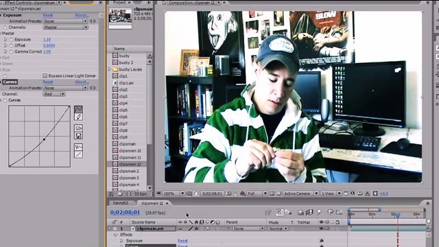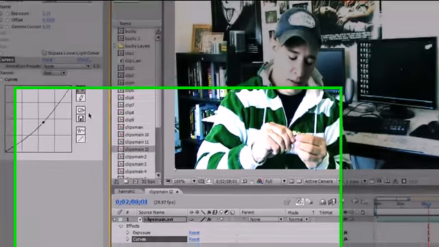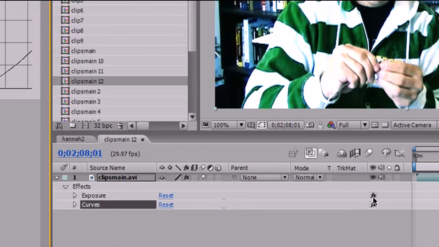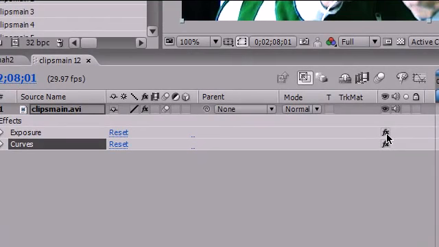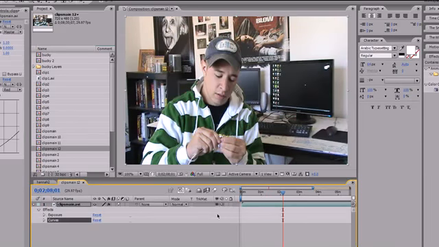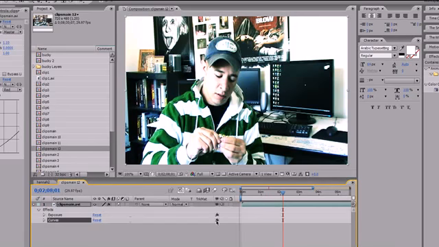The last thing I want to point out is that anytime you don't want to view an effect, or you just want to temporarily disable it, on your main effects panel right here you have this little checkbox called FX. This means toggle the main effect off. So look at my exposure. When it's on right now, whenever I toggle it off, the exposure goes away. Whenever I toggle my curves off, the curves go away. If I toggle them both off, I get the original. That's just useful if you want to avoid it for a little bit. If you want to get rid of it totally, then just go ahead and delete it.